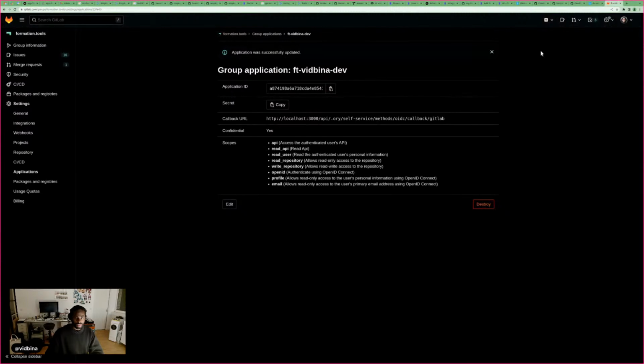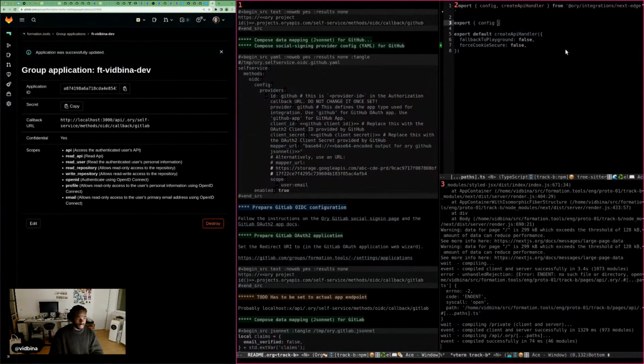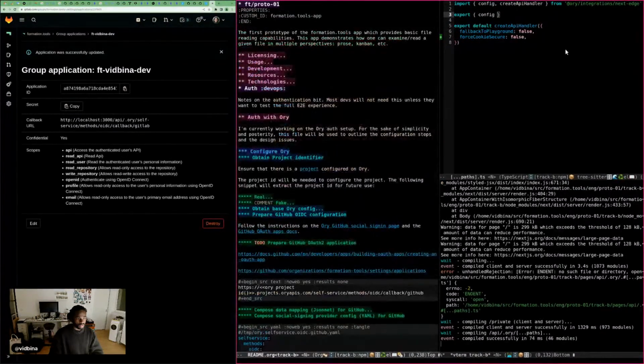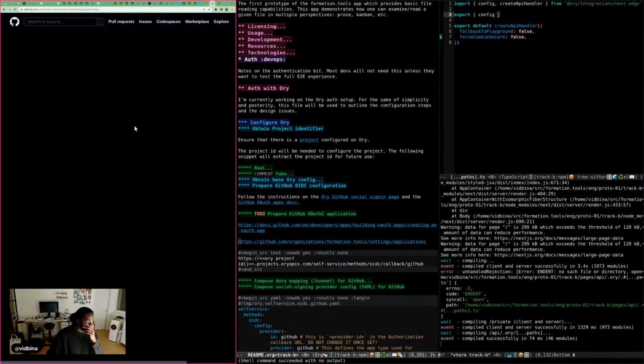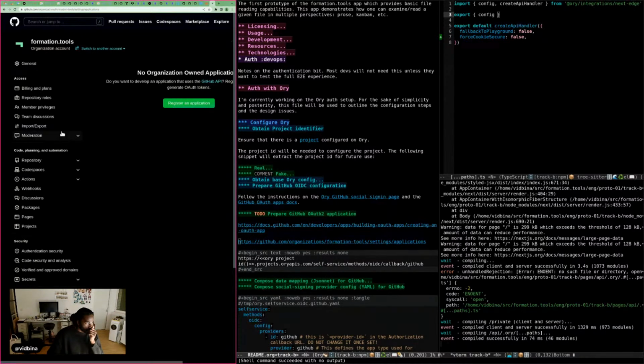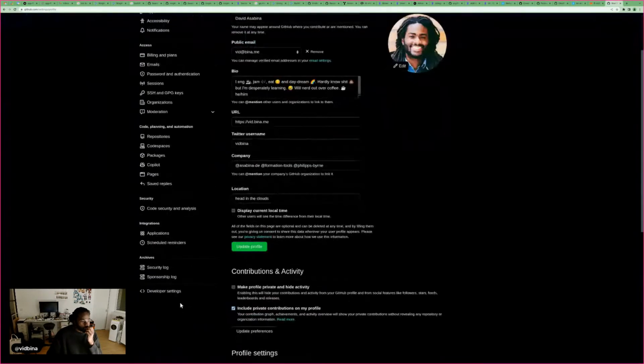I'm going to have to do the same for GitHub. Here. Snap. Okay, fair enough. It's not up there. It's probably under my personal config and then developer settings.